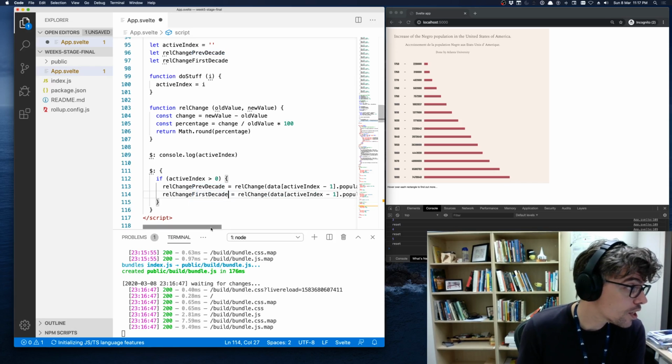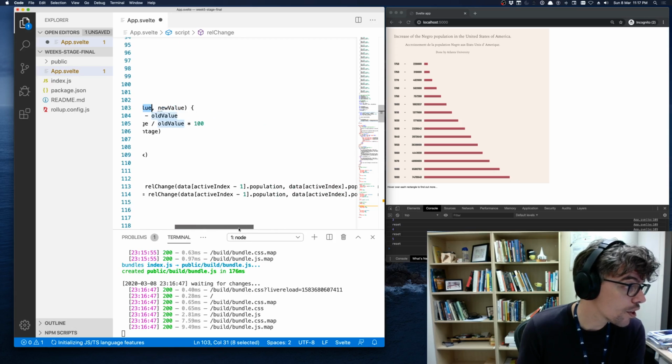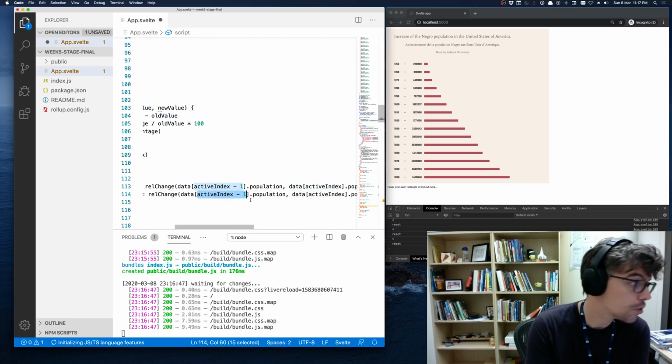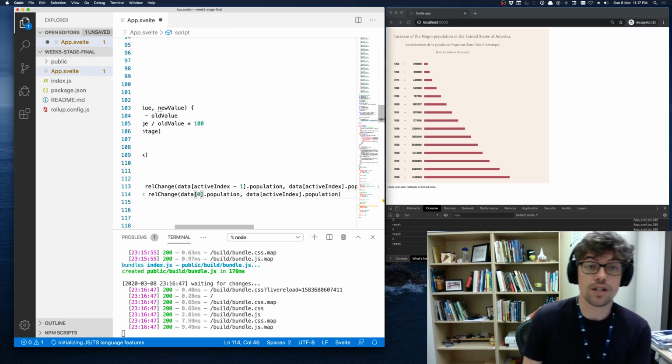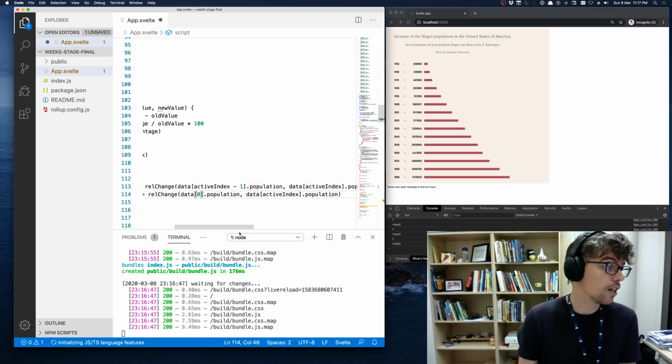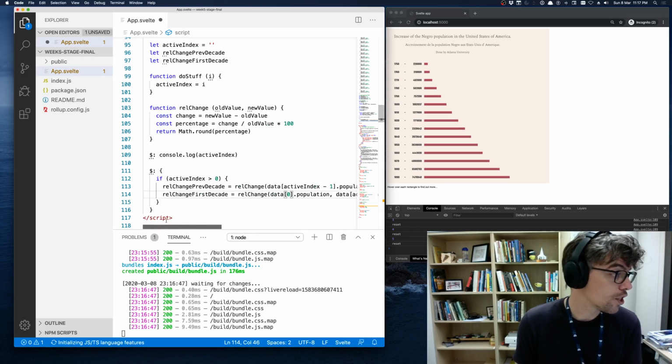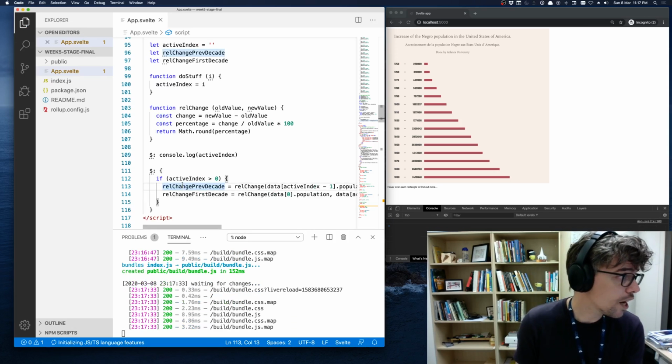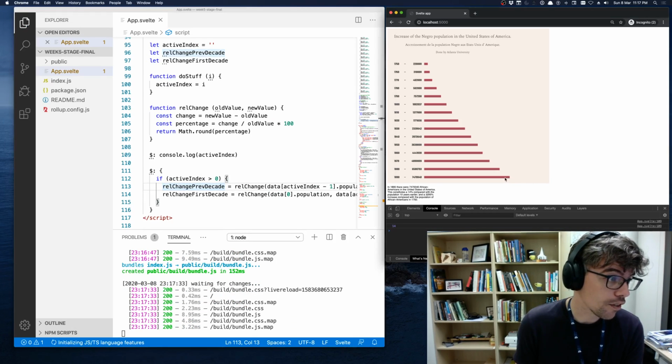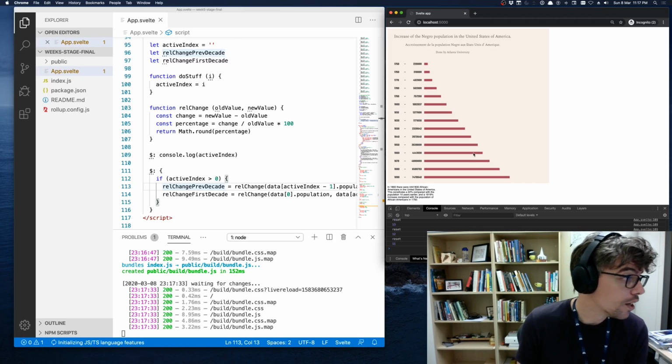And then, of course, the old value, the first argument to the function, will not be active index -1 anymore, but will just be 0, because that is the very first decade, namely 1750. I'm going to save that, and then hopefully when I hover, yeah, there you go. So now our percentages are nicely rounded and both of them are displayed.